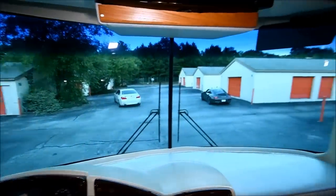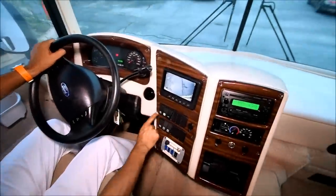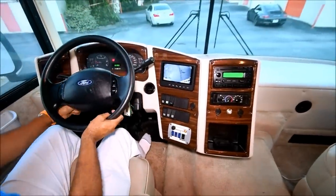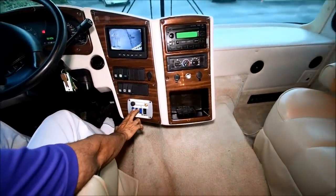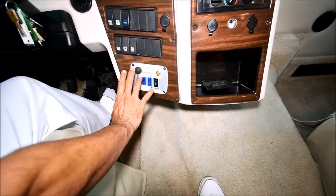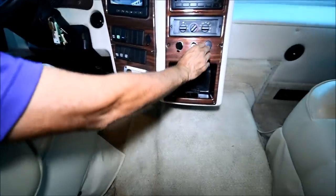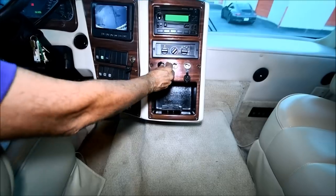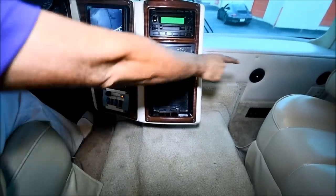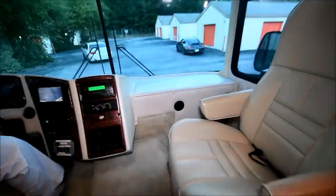It's got a fan hidden back there behind the windshield. The generator shows 778 hours — it was 777 earlier. That dash fan is really good. Got cruise control and a tilt steering wheel, plus leveling jacks. Those three buttons work all four jacks. The jacks work as you saw outside. We've got one, two, three, four USB or power hookups on the dash — you can have four cell phones or GPS. There's one more in front of the passenger seat, so five hookups total. Everybody's got their phone. The seats are in very good shape — no tears or damage.